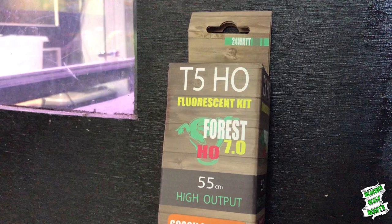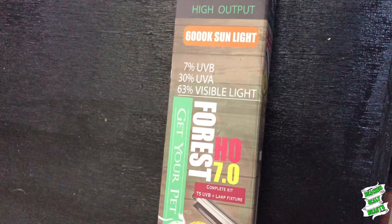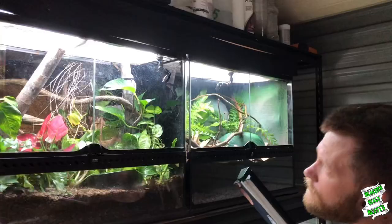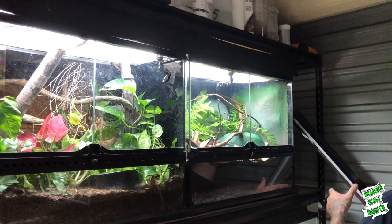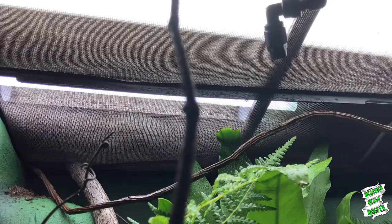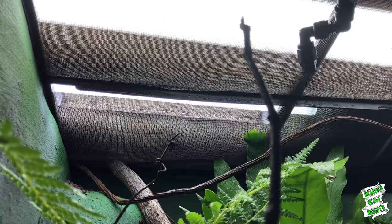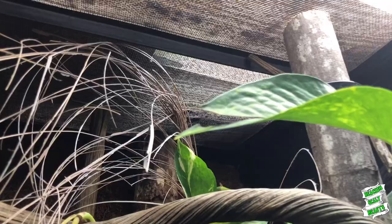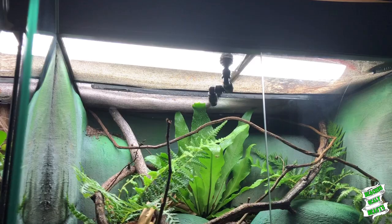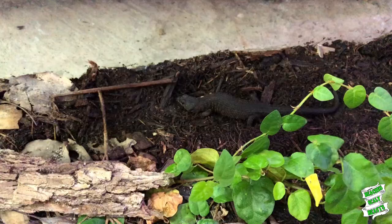So last but not least as far as electronics are concerned I'm going to be putting in one of these Get Your Pet Right 7% UVB T5s. This is going to be a great little addition and I think my little skink is going to really enjoy it. For the time being until I reorganize the tank next to him, I'm actually going to scoot it over so both tanks are getting a little bit of UVB above them. I'm really loving all my T5 fittings - the 7% on this Get Your Pet Right version is awesome just because it does go through a bit of mesh, so you will lose a little bit of UVB as it punches through any mesh. So having a 7% versus a 5% is just that little bit better.